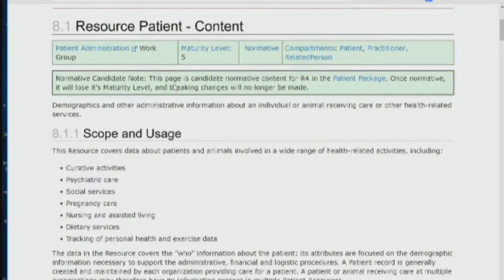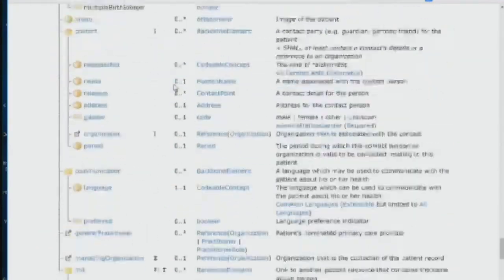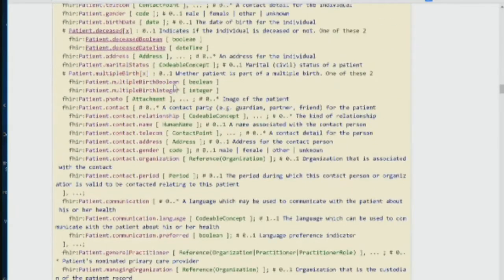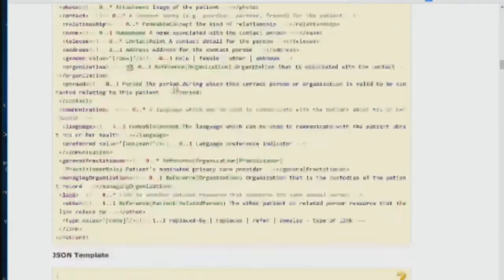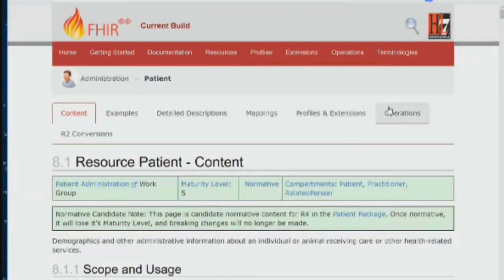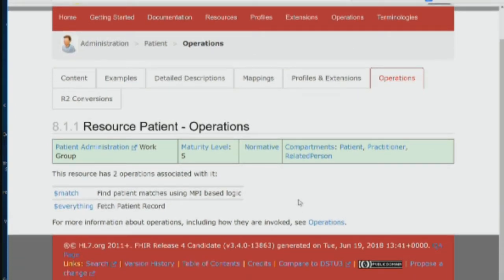So here's the spec, and if I look down here, I can find the, where is it? Oh, interestingly, this pulled up the current build. Operations. Yeah. Everything, there is, oh. Help me out, Simone. Where am I? It should have been on the first one. I'm wondering if it's because it's the build and it's not the.